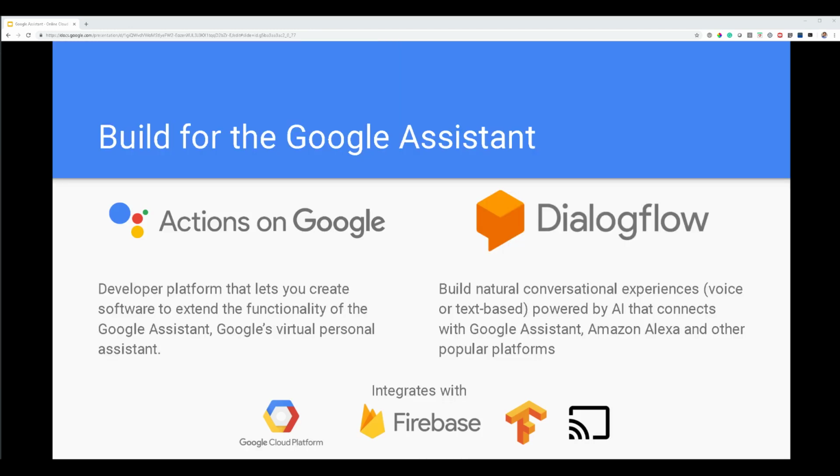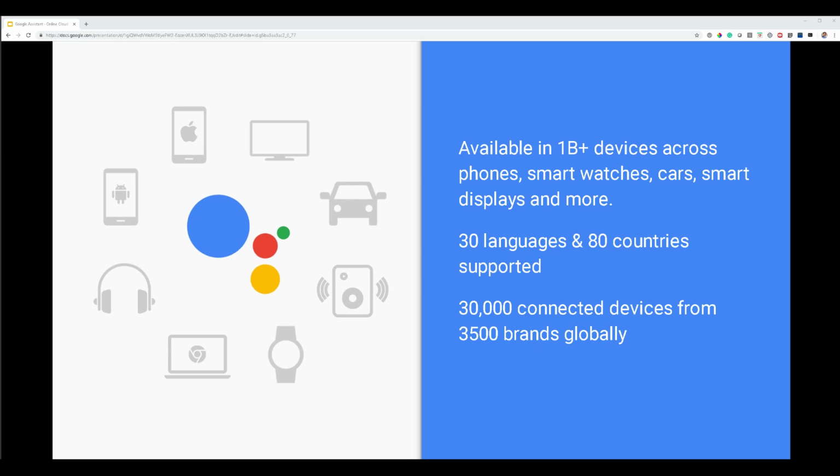So why is all this important for you as a developer? It's mainly because of the reach, right? Anything that you build for the Google Assistant is easily accessible across all those 1 billion plus devices. So that's a huge thing for you as a developer.